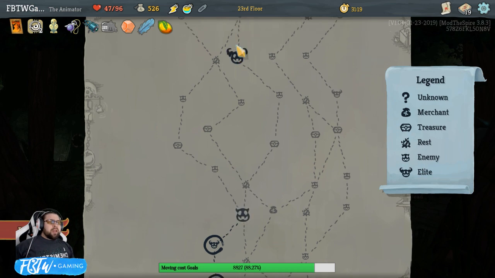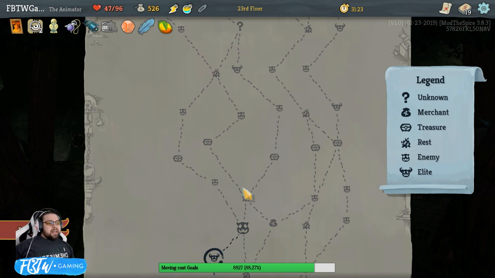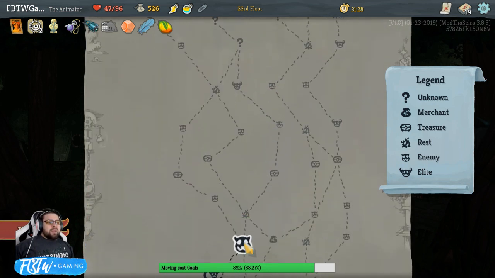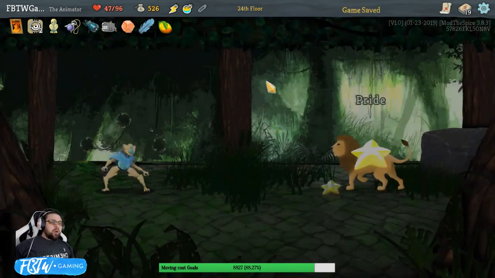So you can go this way and fight another elite. Do you want to fight another elite? Yeah, you kind of do. I could hit a couple more campfires. You know what? I could hit enough campfires to walk away from this.